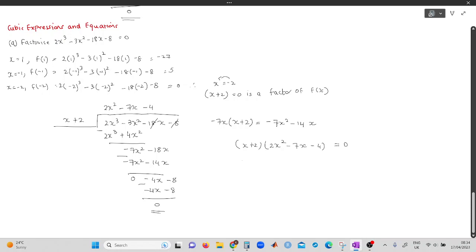Maintenant, on m'a dit de factorize. Je me suis inquiété, est-ce qu'il me capable de factorize ça? Donc, ça, c'est une quadratic expression. 2x squared minus 7x minus 4. I need to see if I can divide it further. So how to divide it further? Donc, comme on a l'habitude de faire, factorization of quadratics. Donc, 2 times minus 4, I will get minus 8. What are the two factors of minus 8? When I add, I will get minus 7. It's minus 8 and 1.